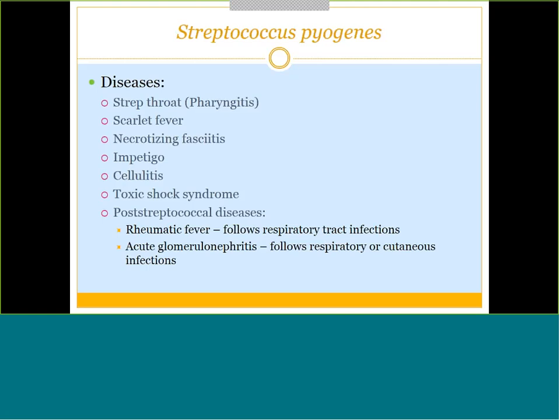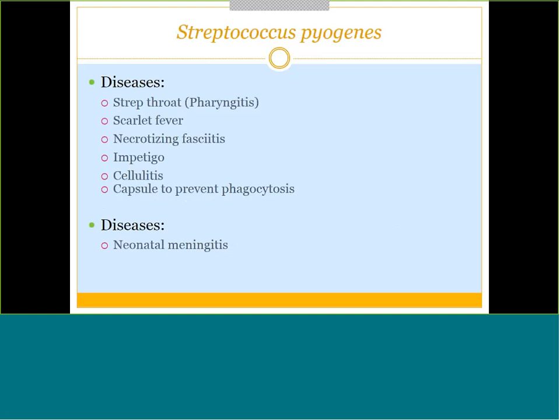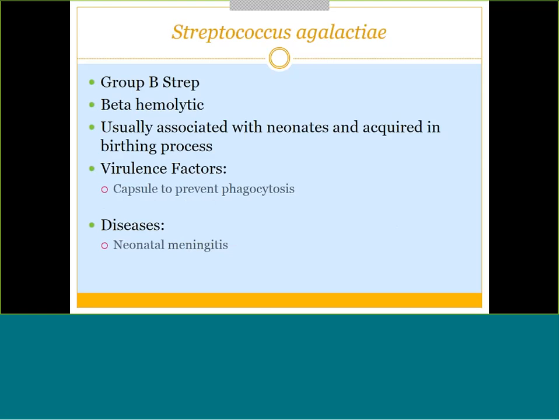And of course, this list isn't conclusive. There's tons more diseases out there for this guy. Okay, that was probably way enough on Group A strep. Let's move to Group B strep, called Streptococcus agalactiae. This is our other big beta hemolytic strep. I know there was one more that was Group C. Again, we're not really going to discuss Group C beta hemolytic strep. Group A and Group B beta hemolytic streps are our two biggest ones that we're concerned about.